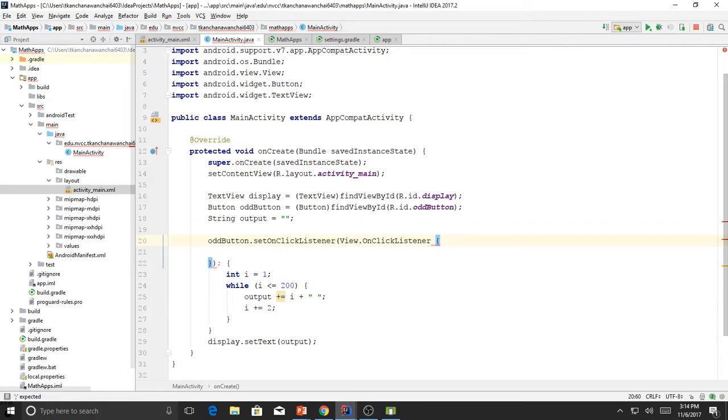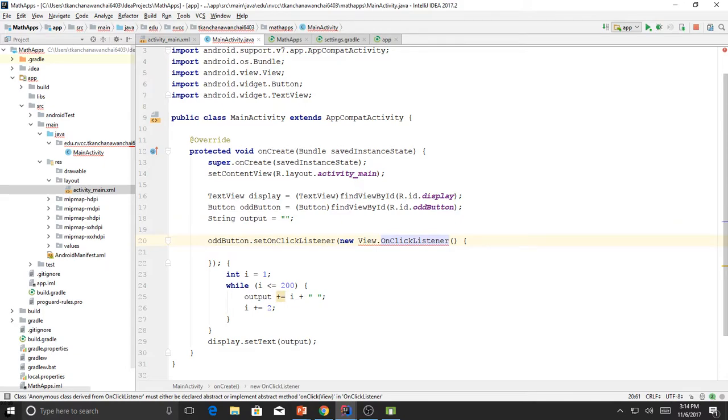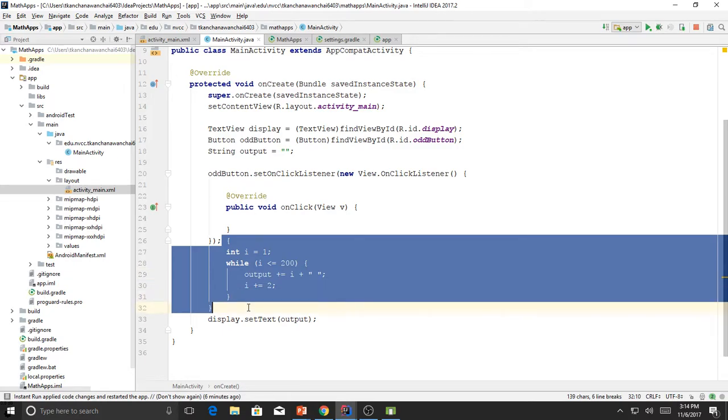Let's see what it's looking for. New View implements on click. So meaning, okay, let me explain this.